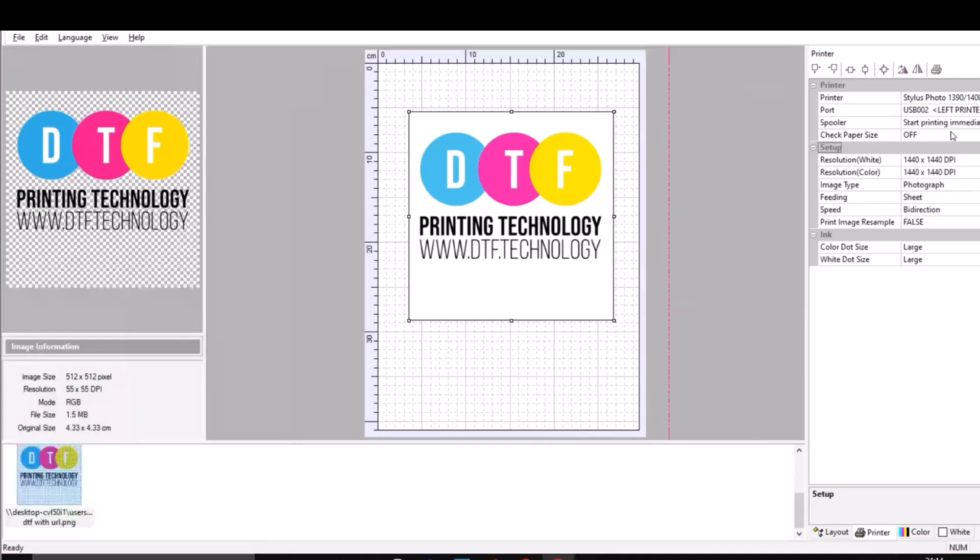This is your print resolution — the quality of your print — and this is as high as anyone would usually print. The only downside is that it takes around 15 minutes to print an A3 size design. If you drop down quality a little bit, you'll be able to print an A3 size design in as little as 9 and a half minutes — much quicker. The quality is slightly lower, but if you're standing one meter away from the person wearing a t-shirt, you won't be able to tell the difference.